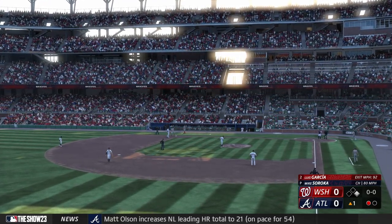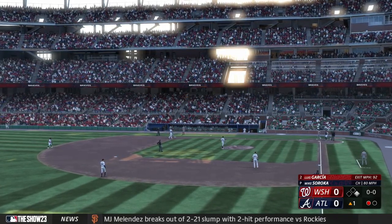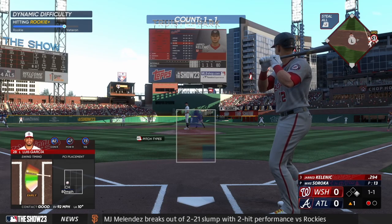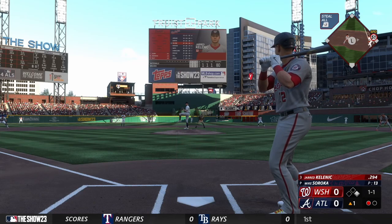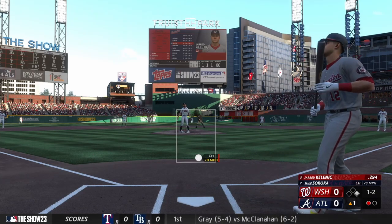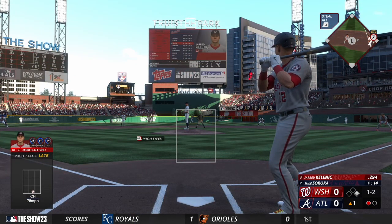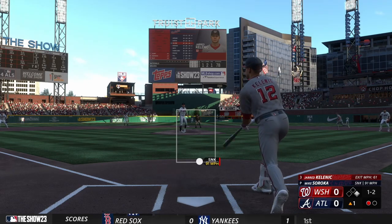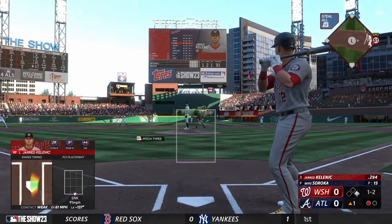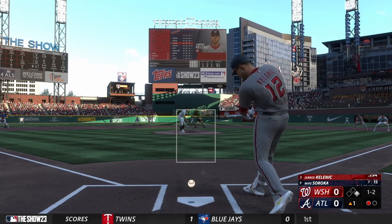Solid swing from start to end, on time with everything, really good balance, nice extension, and he met it out front for the line drive knock. So a man aboard. Here's Jared Kelenic. And a pitch. There's a strike. Garcia over at first with one away. The 1-2 gets a piece there.